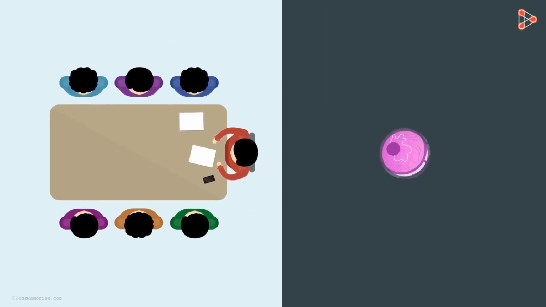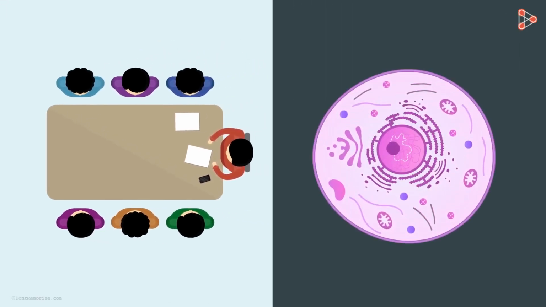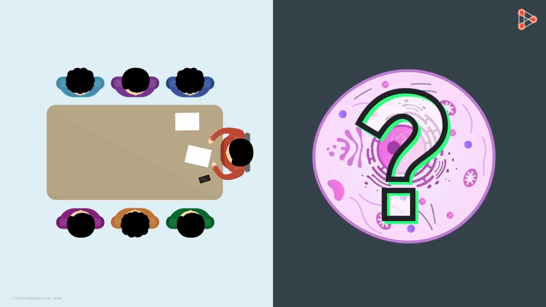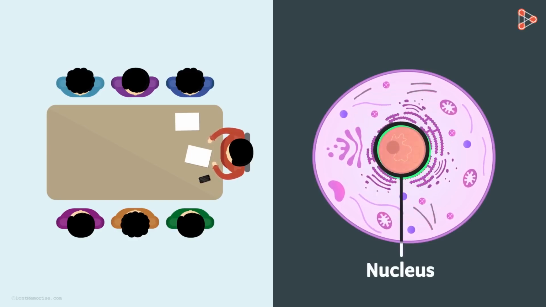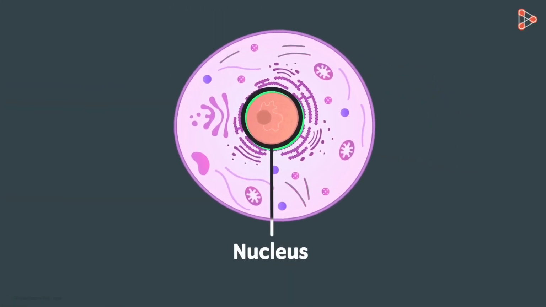The same analogy can be used to study the cellular organelles. The various organelles are like the in-charge of specific functions. And can you guess who acts like the leader here? It's the nucleus. You heard me right. The nucleus is the controlling unit for every organelle. Located right at the center of the cell, it governs the functions of the other organelles.